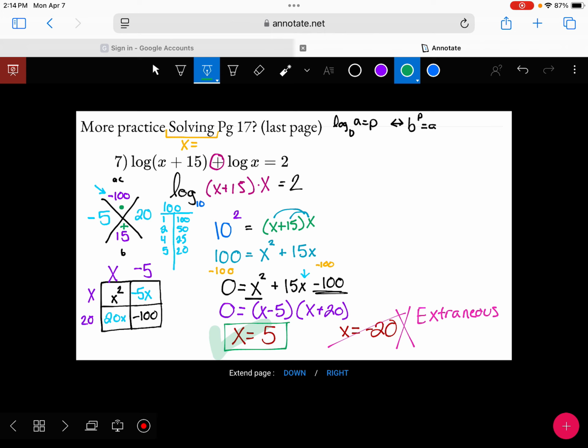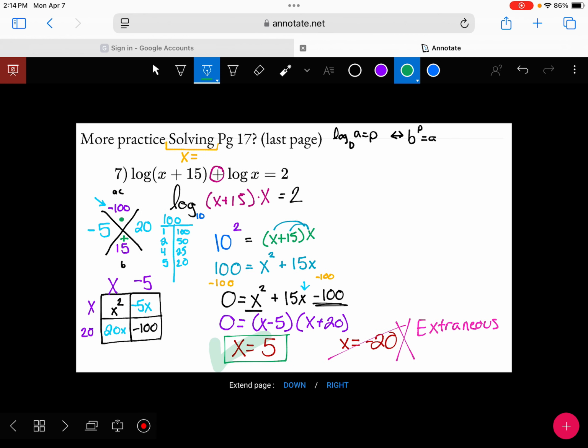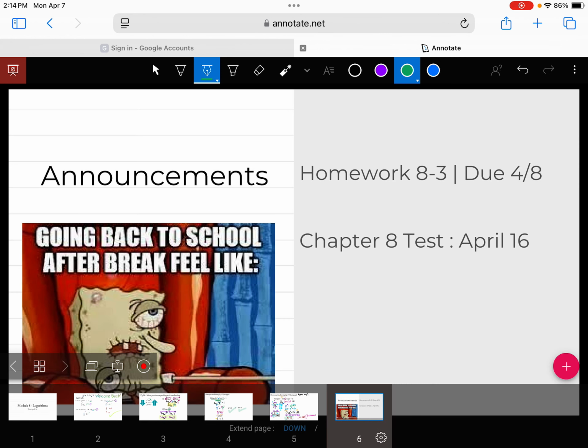Again, the rest of the ones on this page, they're not bad. I just didn't want it to take a ton of time to work on them. And I just kind of picked ones that were kind of relatively near each other that did what I wanted them to do. So tomorrow we will go back way earlier in the packet to page 10. So we're going to go from 17 to 10. I just needed to kind of refresh us without just instantly shoving us back into the world of new. So everything we did today was a review. Just kind of oozing us back in because I know that going back to school after break is very much like that. For us too.